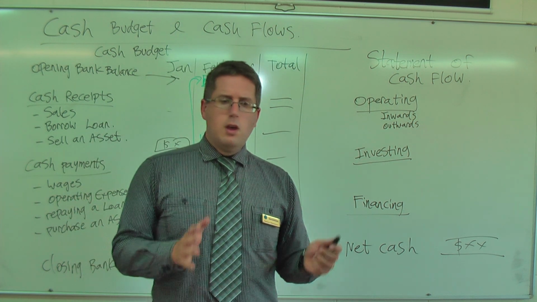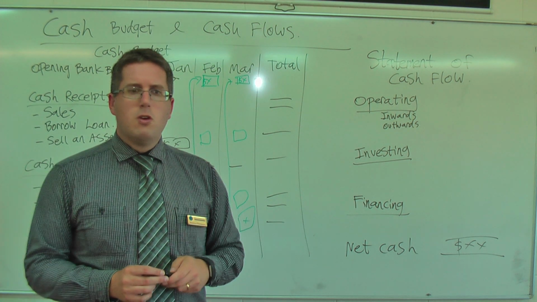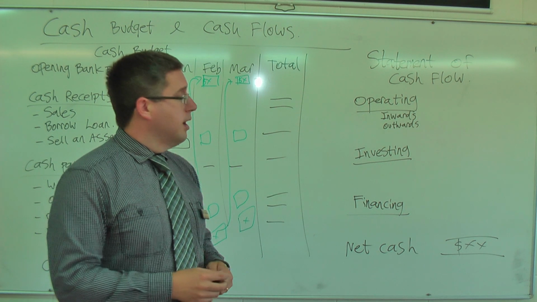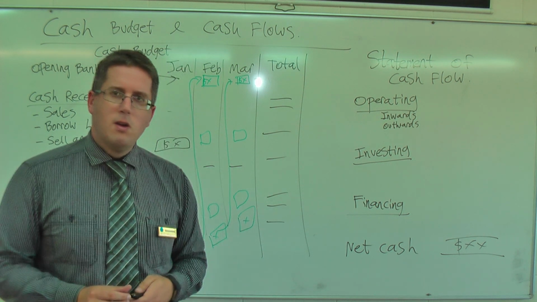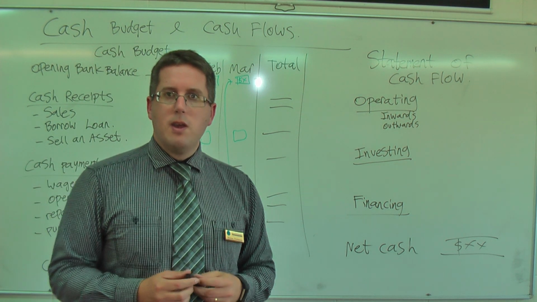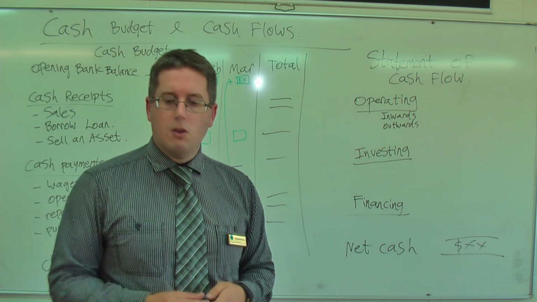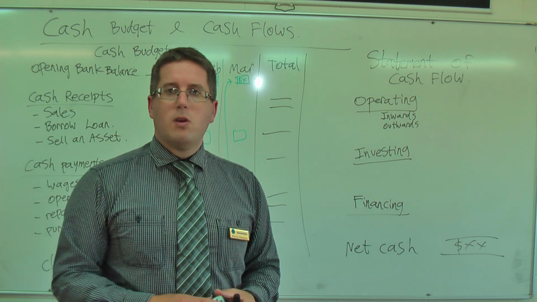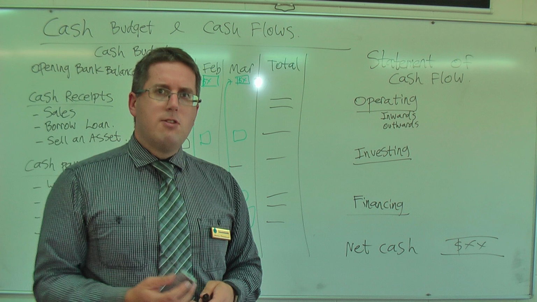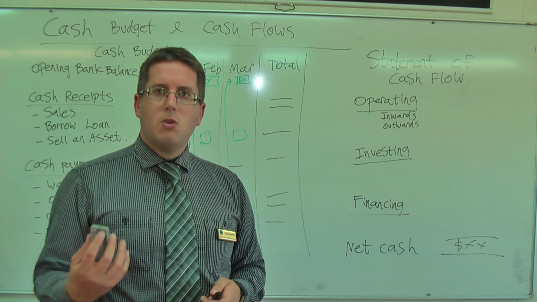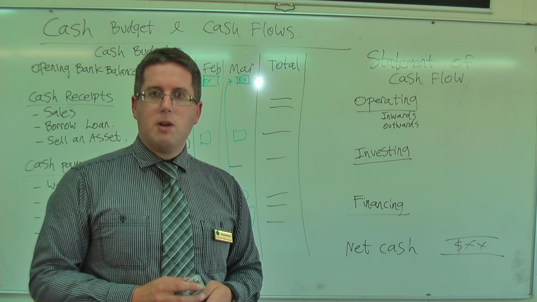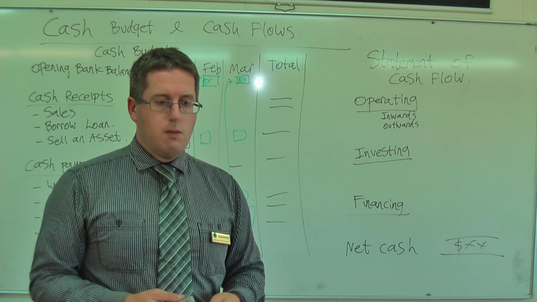So give it a go. You've got some scenarios that you can work through. For each one, prepare a cash flow budget, statement of cash flow, and just start to think about, is this a healthy hotel, and what could they do to change it? So that's the last topic. We're looking at cash. When you come back next year, you will take this to another level, just doing a bit more work on cash budgeting and a bit more analysing.